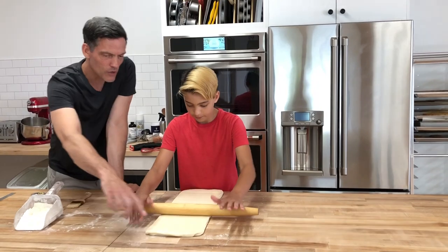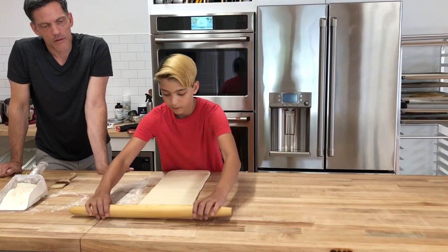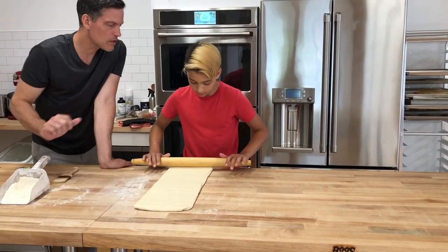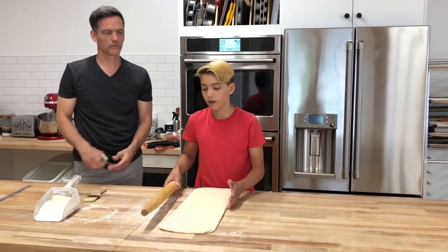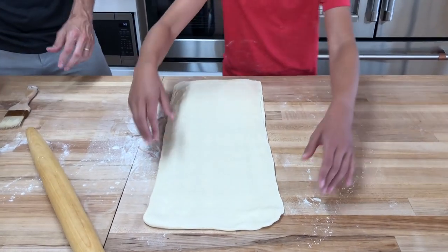And then make sure, if you have these little lumps at the end, go ahead and flatten those out. You want to make it as even as you can in thickness from end to end. That's about 20. Let's see what we got. Exactly. Okay, so now do your thirds.